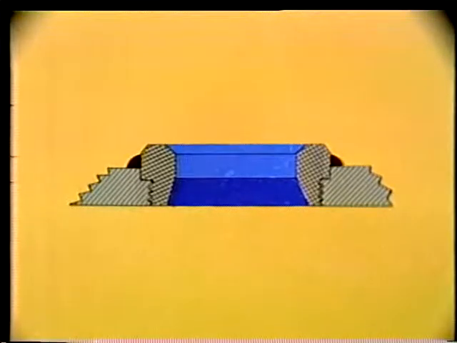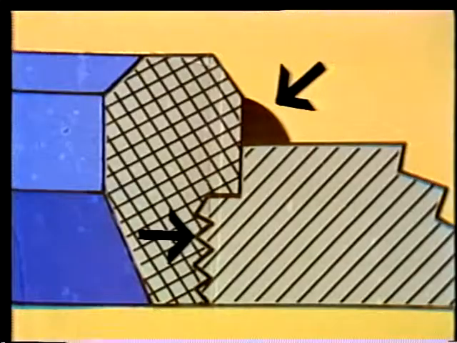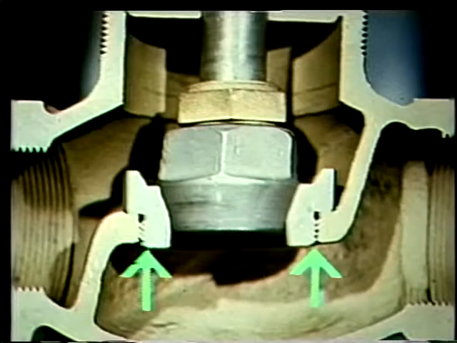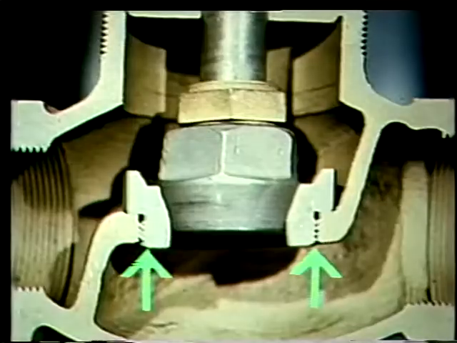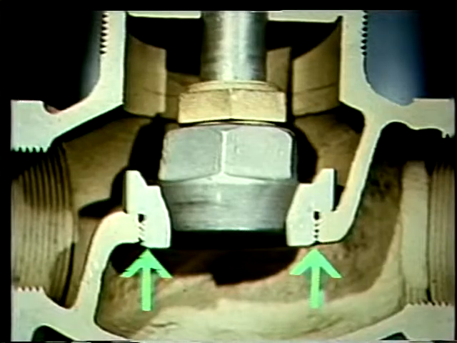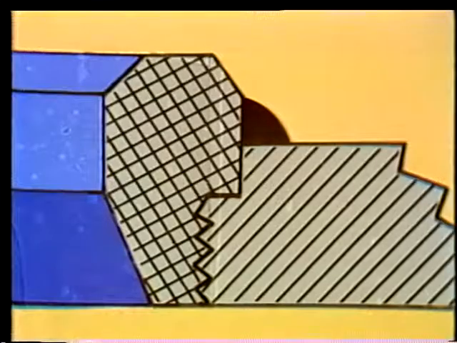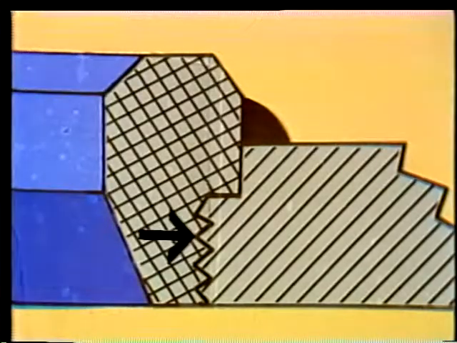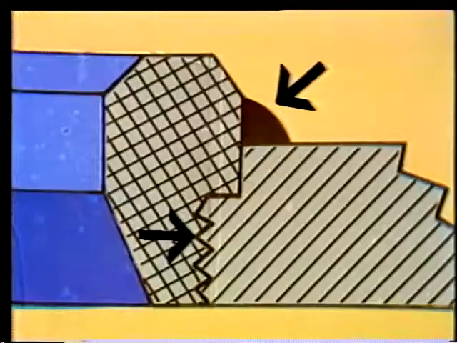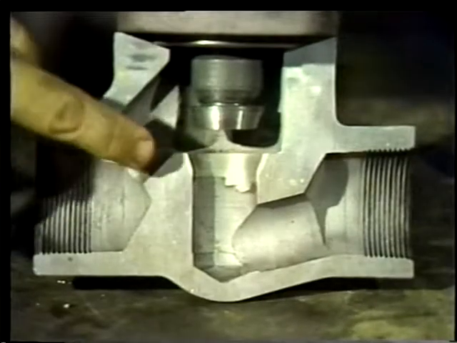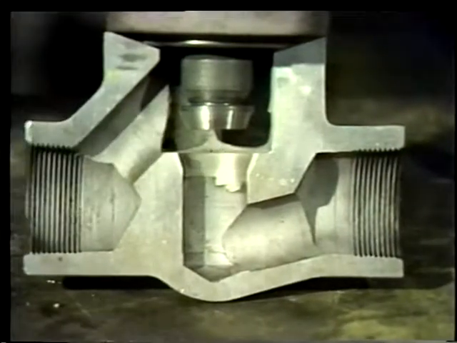The seat is often threaded or welded into the body of the valve. In high temperature, high pressure systems, a combination of threading and welding is used to prevent leakage between the valve body and seat. Here is a threaded seat and a welded seat. Obviously, the threaded seat is easier to replace should damage occur to the seating area of the valve. Sometimes a combination of these is used. The seat is threaded in and then welded. On some valves, the seat is cast as part of the valve body.